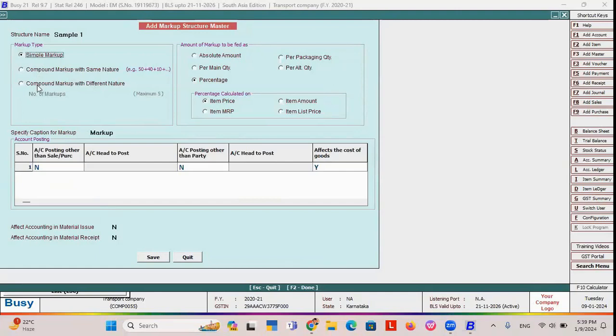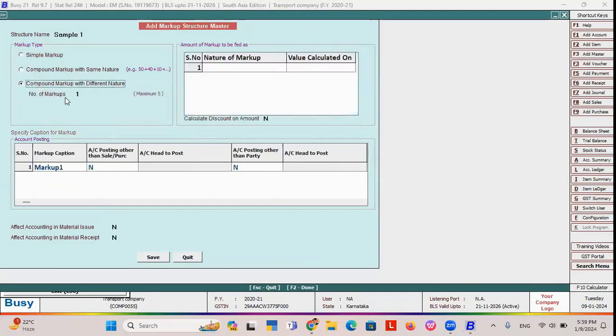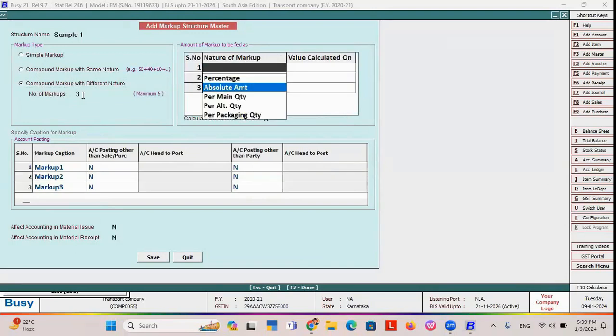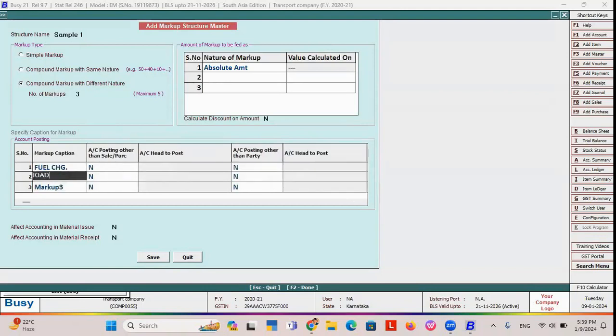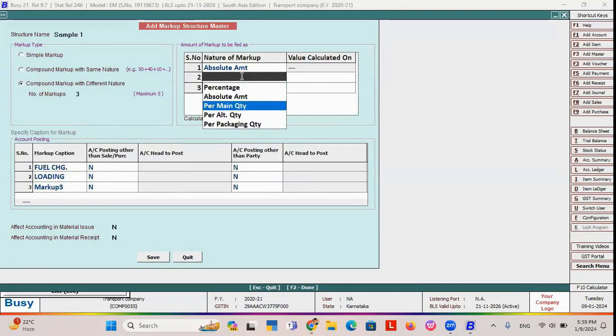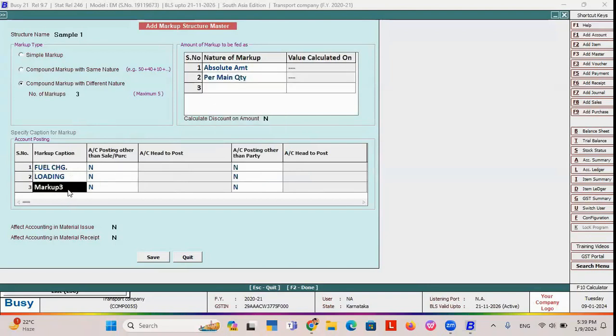I created a structure name called sample 1, and I mentioned number of markup. I need 3 markup. First markup should calculate on the basis of absolute. First markup should be my fuel charges. Okay. Second markup should be my loading unloading charges, and this would calculate on the basis of per quantity. So in this way I can configure my markup.